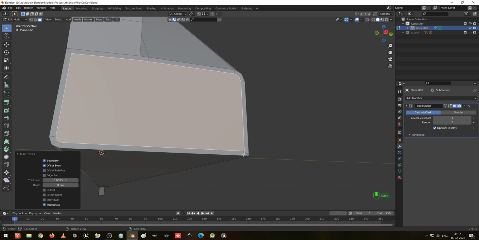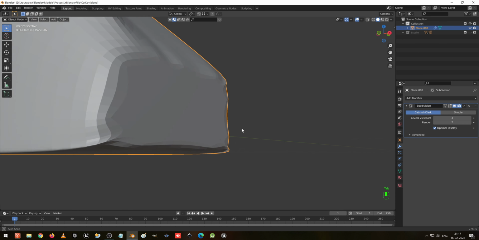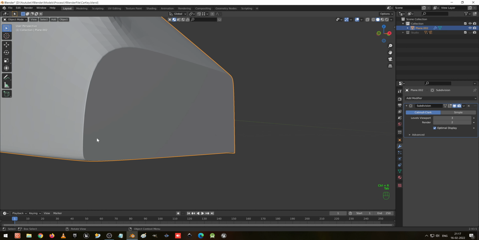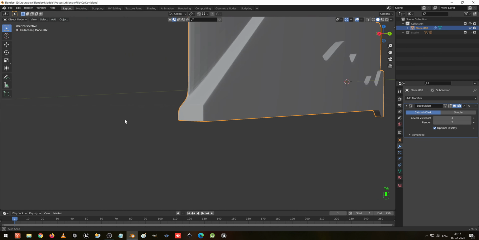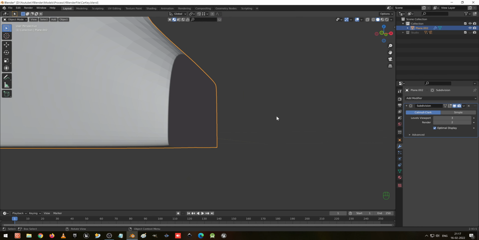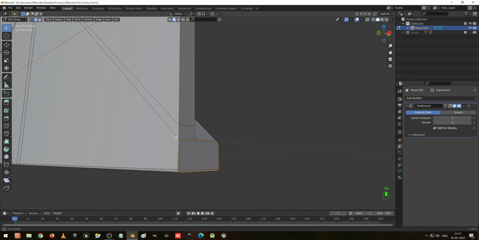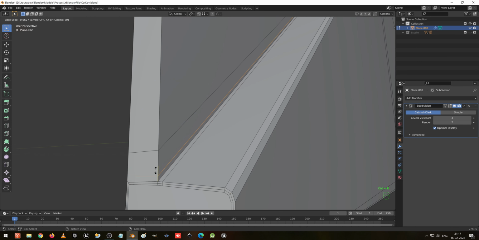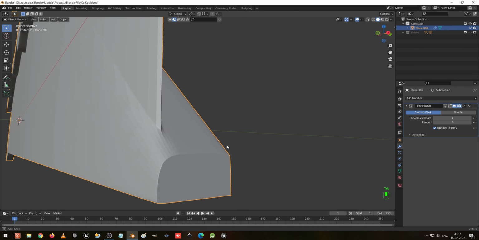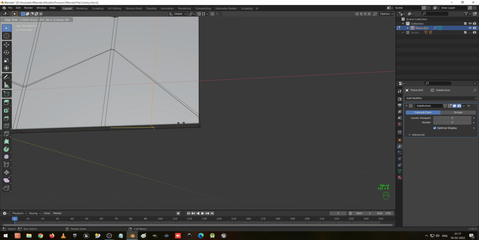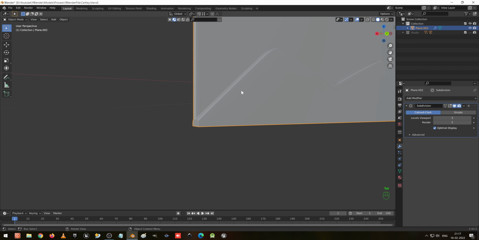Okay, not bad. I press Ctrl Z and create a small edge loop here, and create one edge here to make this sharp. So here it's not coming correctly in this way. I create one edge loop here to make it one shortcut. To solve this, I am going to create one edge loop here. Okay, it looks better here.